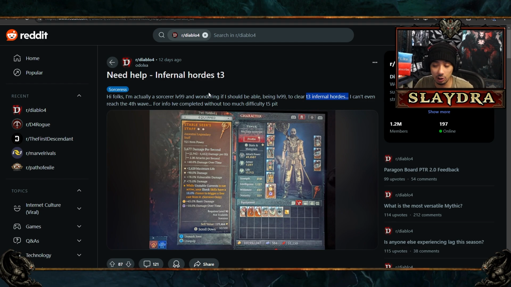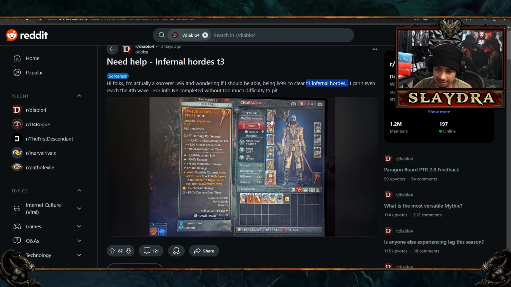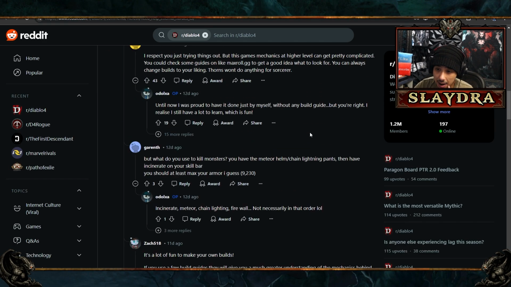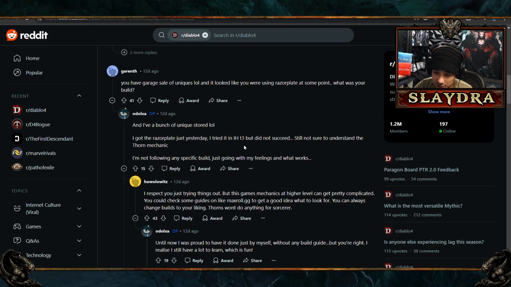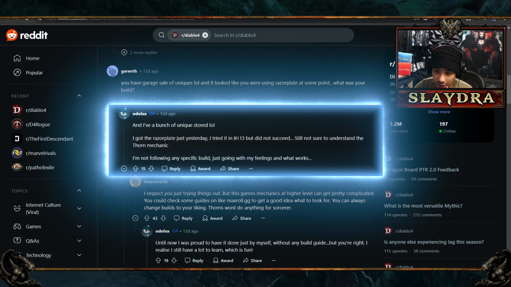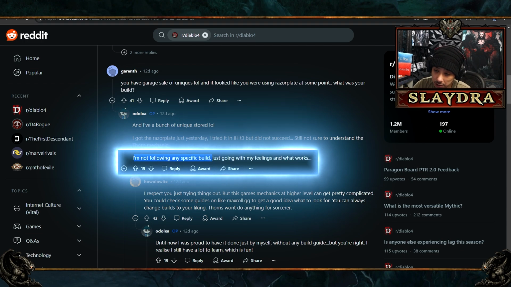Heck, a lot of my video guides are showing you guys how to make good builds. So let's go over the ins and outs and kind of how to not suck at the game. So for starters, one of the most important things is in this image here, because it's the only image that we have. And when I was reading the post, they mentioned that they were actually using some sort of Razor plate over here. And someone mentioned that it looks like they have a bunch of garage sales of uniques, which I thought was pretty funny.